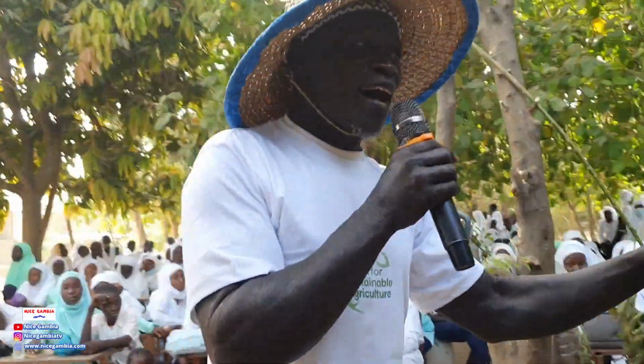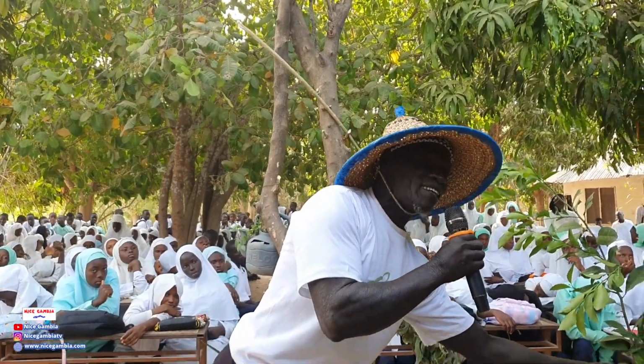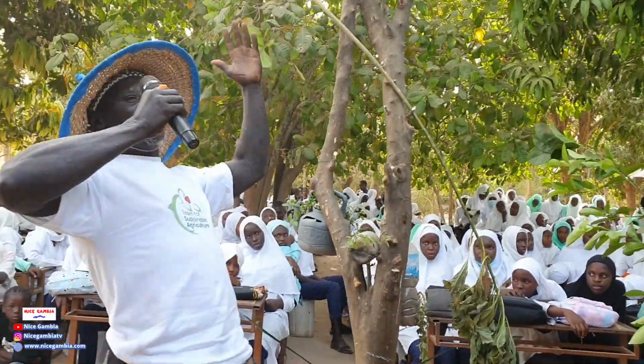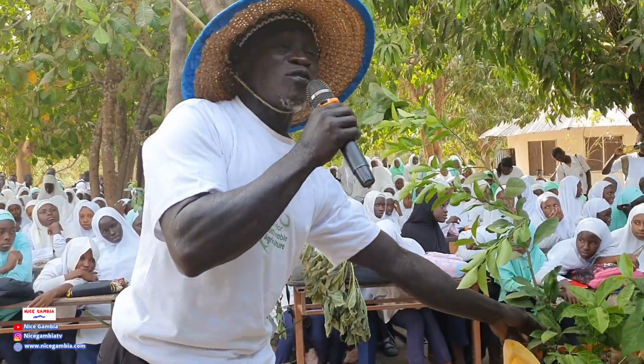No matter how long it takes before fruiting, it's better than fast tracking. After some time, it may not sustain the branches, because imagine the branch is only connected. If it is not from the main one, it can easily fall and break and die. So that's why it cannot be compared to that propagated from seed.